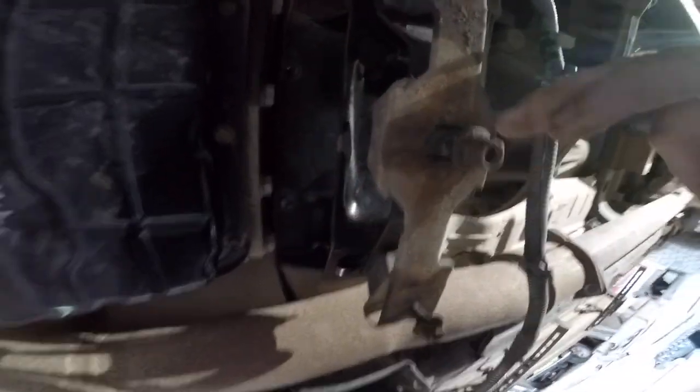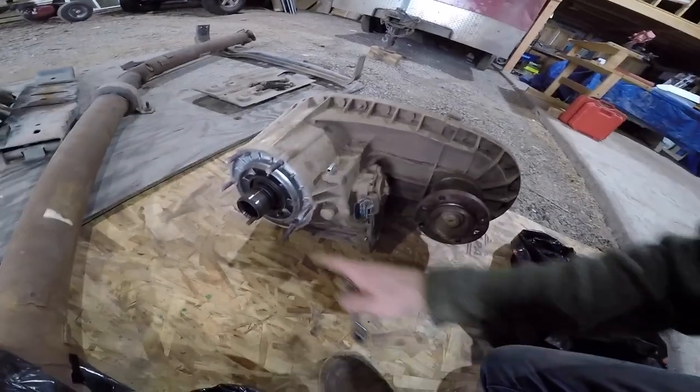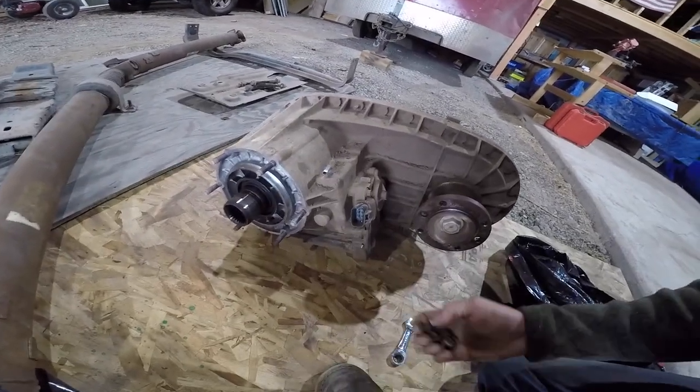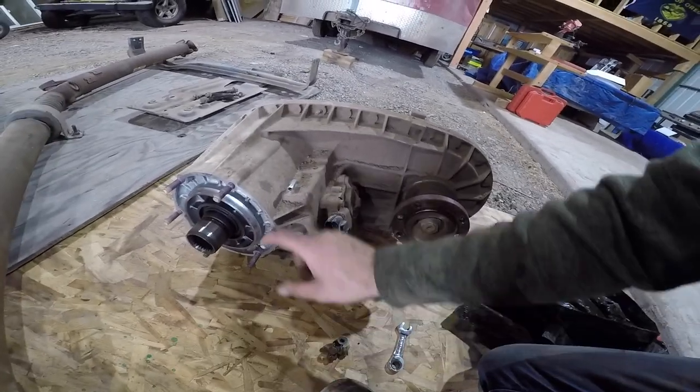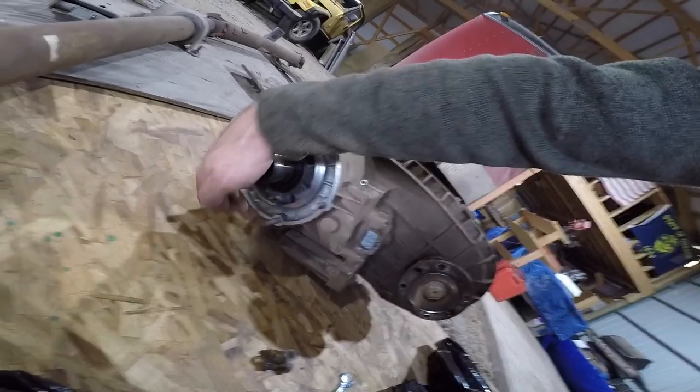All right, after you get that drive line removed, let's go ahead and remove this bracket. We got four bolts: one, two, and then three in there, and then four right in that hole. So get those out, and this bracket will come off. All right, here's the transfer case out. This is what goes into the transmission. Here's the six bolts that you've got to get out: one, two, three, four, five, six.